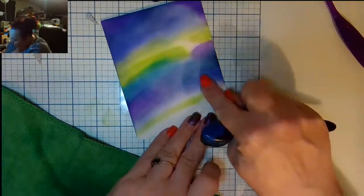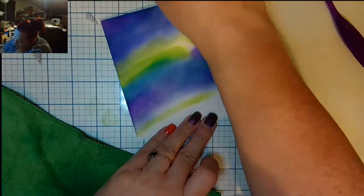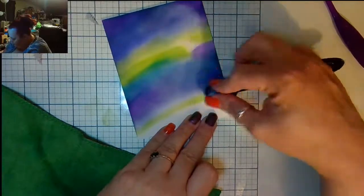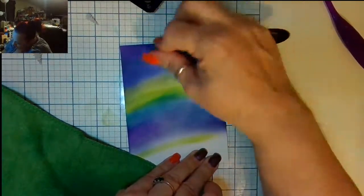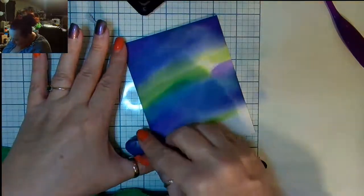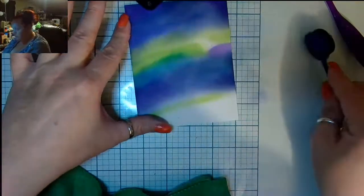I've got a little bit of brush swirling going on there, so I'm going to work that out a little bit. Because that is not the look I'm going for today. And then go over my purple, help darken up that blue. There we go. I think it's looking good. Oh, not happy with this area right there. Don't know if it needs more purple or more blue. Let's try some more purple.